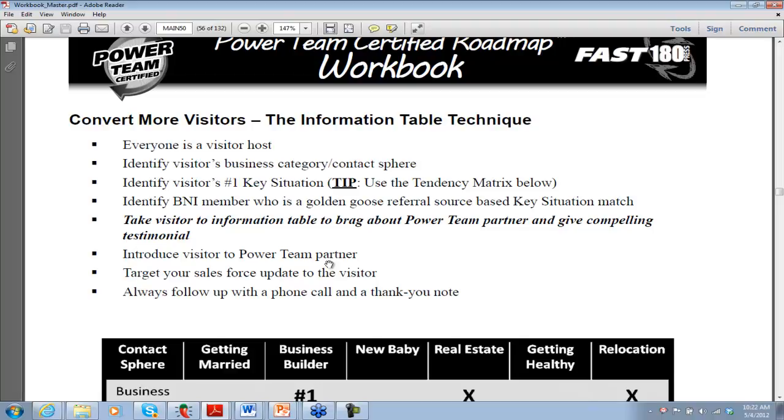I'll give you a super quick example, to make a long story short. There was a particular meeting of my BNI chapter where I was prepared to talk about income producing property. As a realtor, I had a listing of an apartment building that I wanted to promote, and I was ready to talk about it. At the BNI meeting in the morning, a visitor walked in who was a general contractor. This was during the real estate boom. He was a general contractor from California who was looking to buy land to build custom homes. Well, I had some listings that hadn't hit the market yet of some custom home lots that were ready to go that were ideal for this guy.